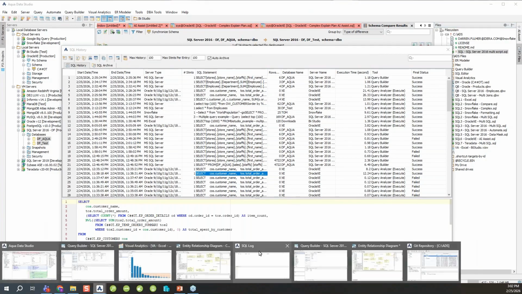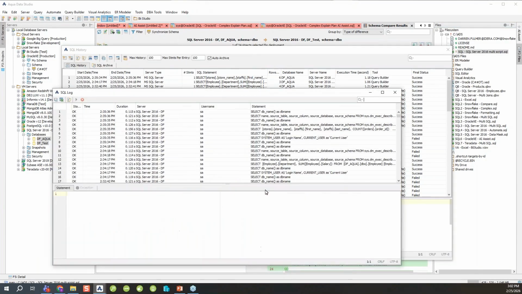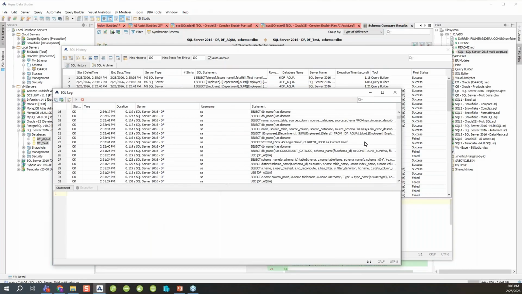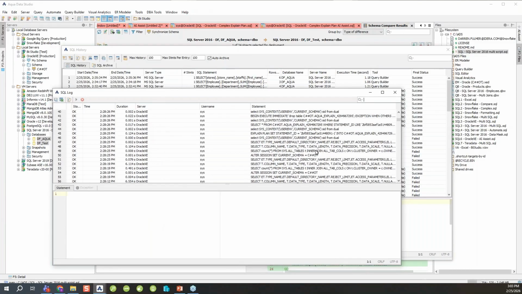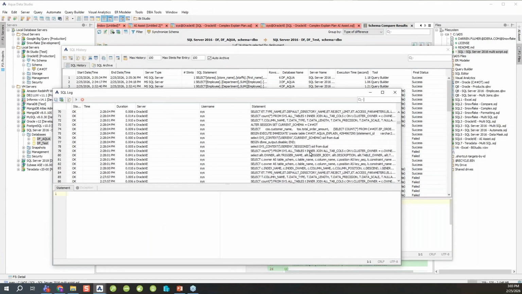And the SQL log starts monitoring all activity, not just the SQL that you're executing, but also the SQL that your database is executing behind the scenes as well. And again, it gives you the start time and how long it ran, who ran it, what user, what was the statement, so that you can get an audit trail of different activity within your environment.